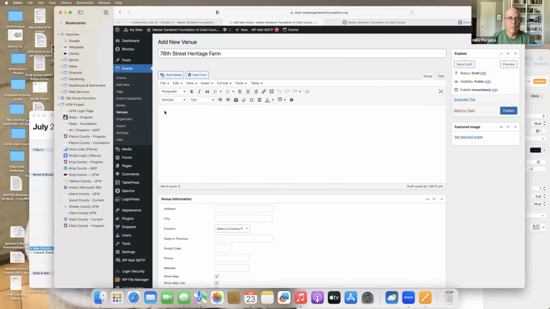I will point out now, if you notice here, that's kind of one quirk of the plugin that does the events and venues, where I could use the new modern Gutenberg editor to set up an event. For a venue, this is what's called the old classic editor. So this is from the previous release. Maybe by the time you see this, yours will be upgraded to be able to use a Gutenberg editor here. But if not, you'll be limited with that, but you can still add media.